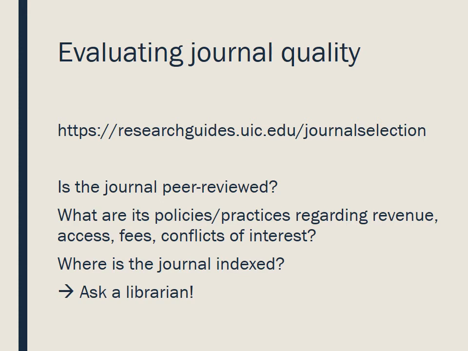And where is the journal indexed? Is it found in scholarly databases like the ones we have through the library, like PubMed, like Web of Science, etc.? And of course, you can always ask a librarian if you have doubts about the quality of a particular journal and you'd like help ascertaining that.